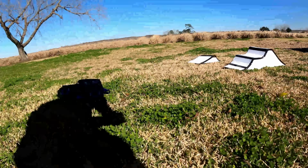Taller grass will slow it up a bit, which is to be expected with these smaller trucks, but it does still handle it pretty well. It doesn't feel too slow outdoors, especially on the dirt. That's when it gets pretty fun. You get that good mix of the more speed without the grass holding it up, but better traction and more realistic turning that you'd normally see out of a monster truck.